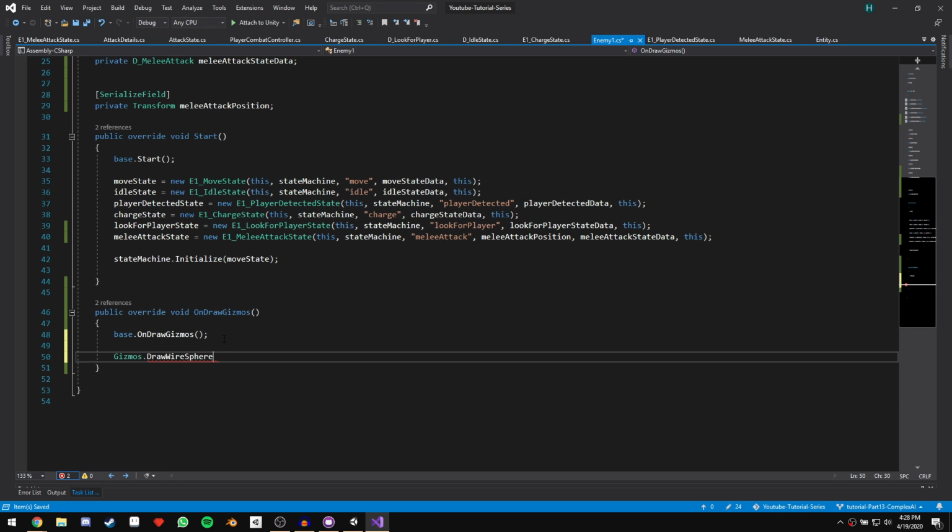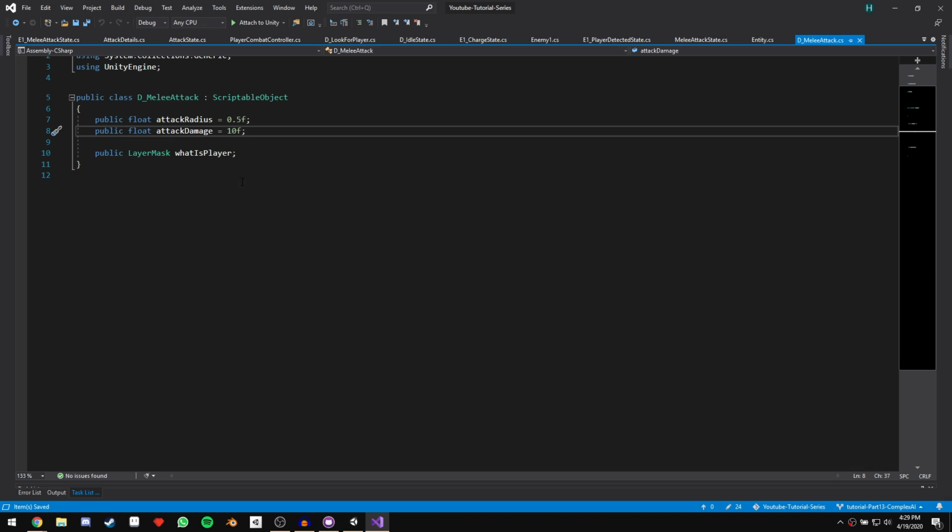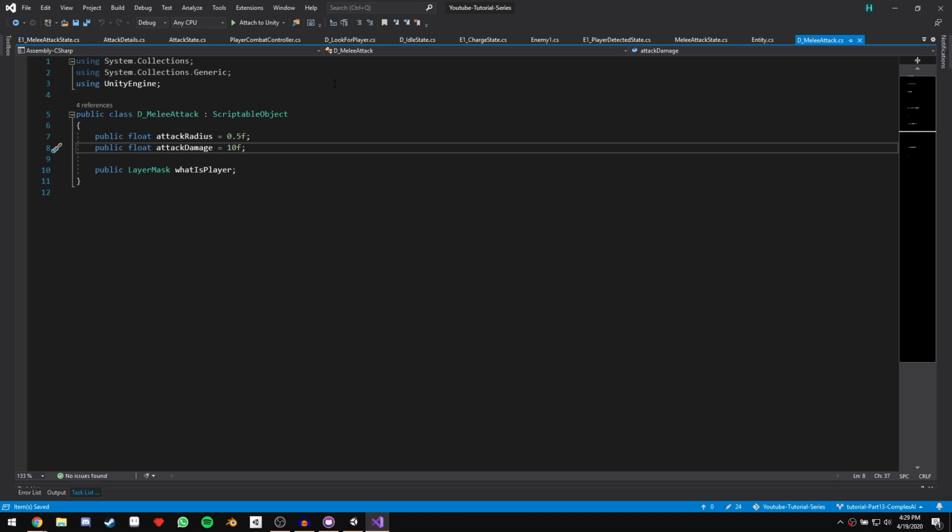Okay. And now in here we can just say gizmos.draw wire sphere, and we want to draw it on melee attack position, and the radius is melee attack state data dot attack radius, like that. And then go to our d_melee attack class, and we just need to make it so that we can create the asset.